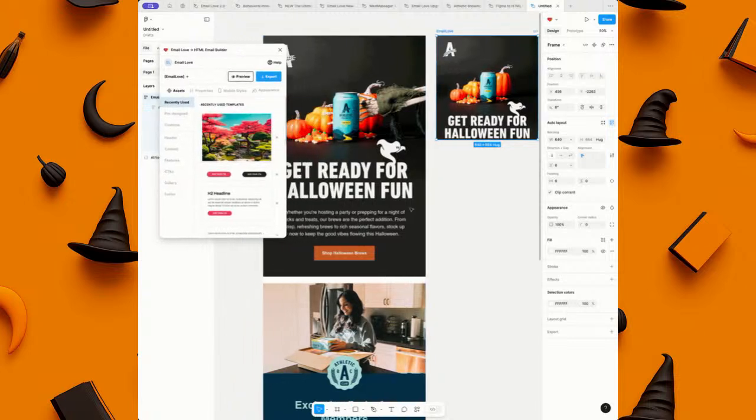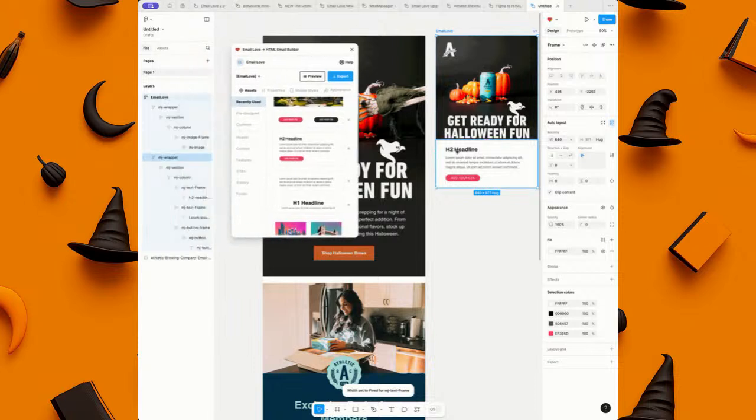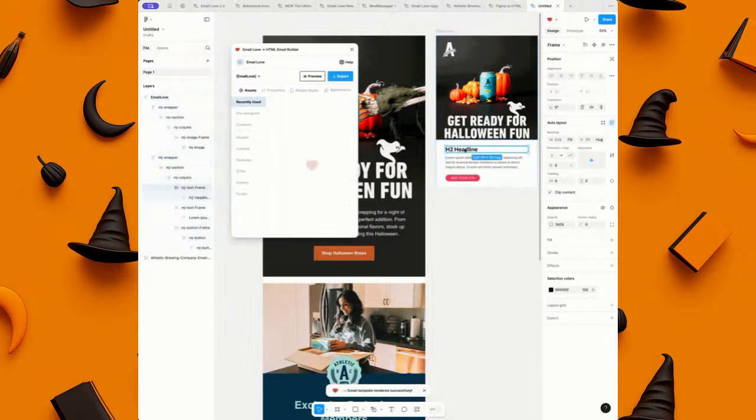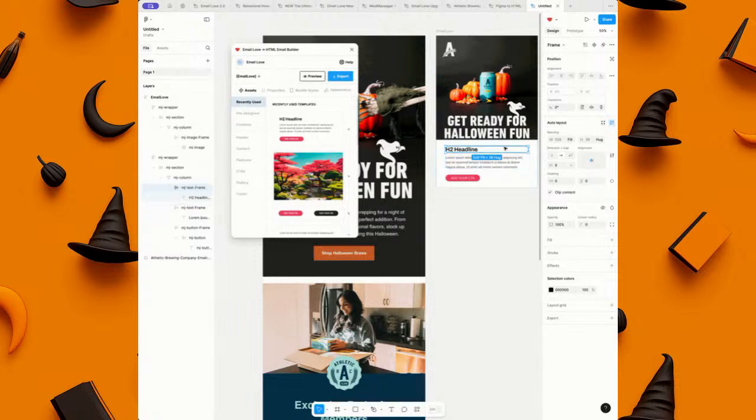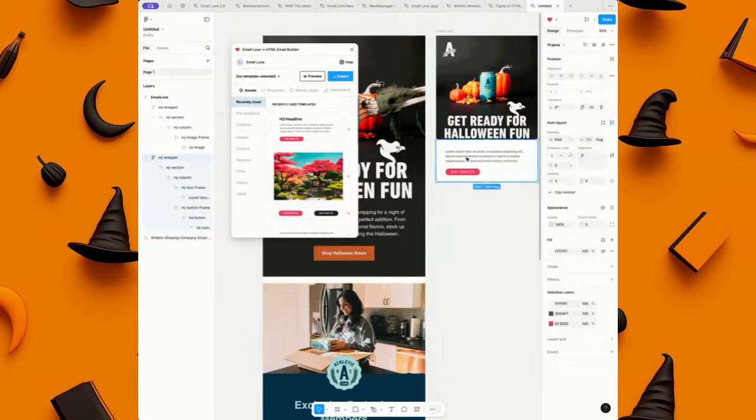Okay, next we have some HTML text and a bulletproof button. And so what we will need to do is find a component that looks like that. I have one right here. So in this case, it actually has a heading, which we don't need. What you can do is you can select the text frame that contains that heading on the left-hand side, and you can simply delete it and it will remove that for you.